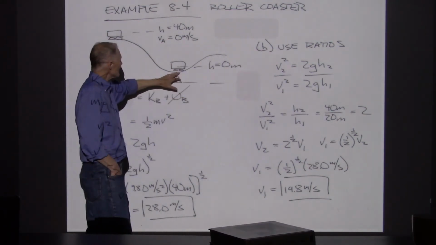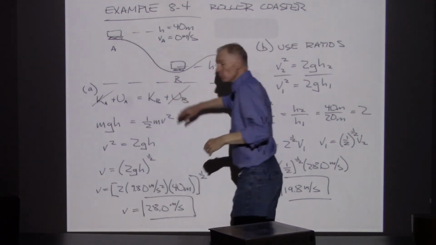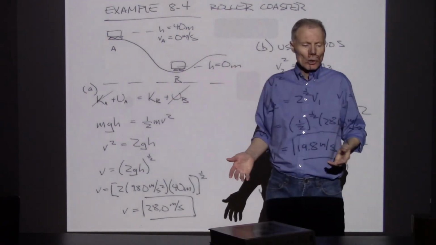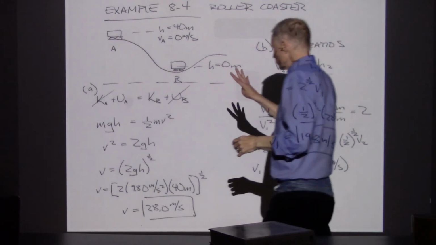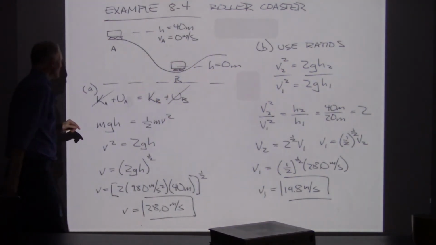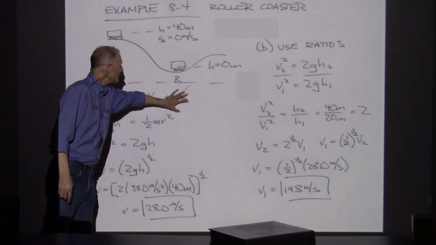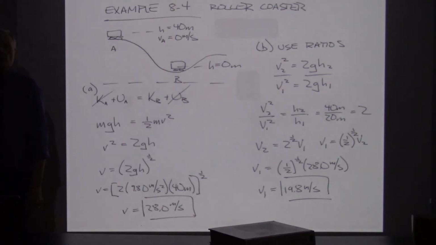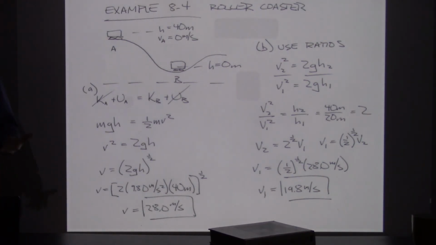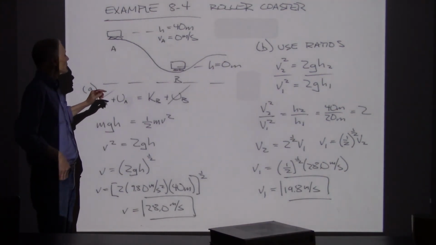So if this is h equals 0, then at the lower elevation, potential energy drops out. So I started with 4 energy terms: kinetic, potential, kinetic, potential. The kinetic energy that I started with was 0. The potential that we end up with is 0. So this is kind of a simpler version of one of these energy conservation problems.